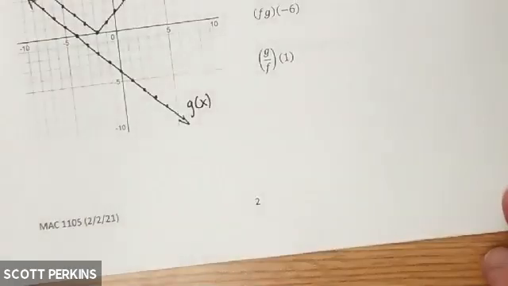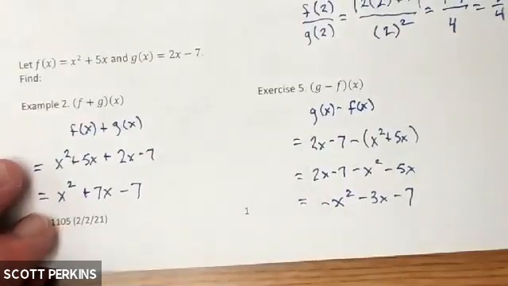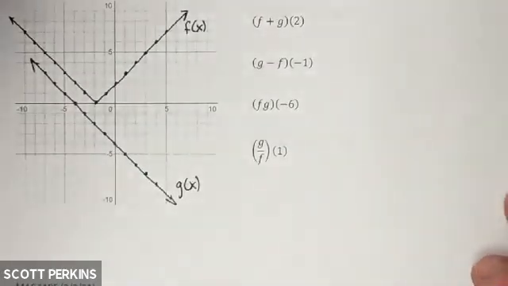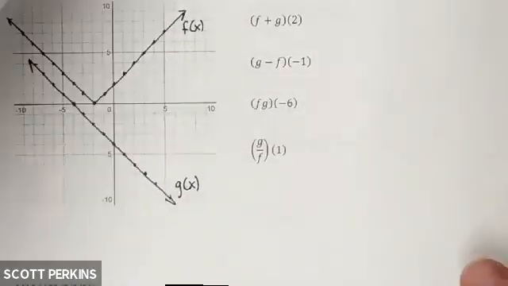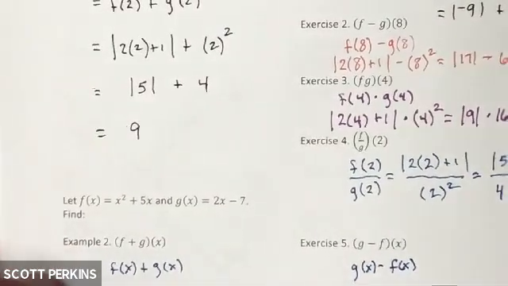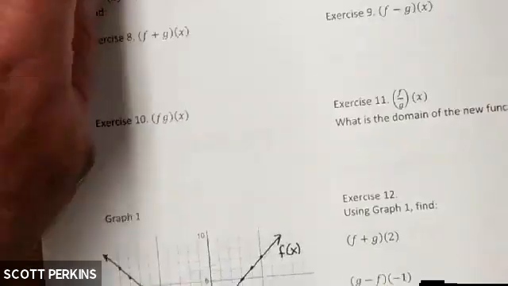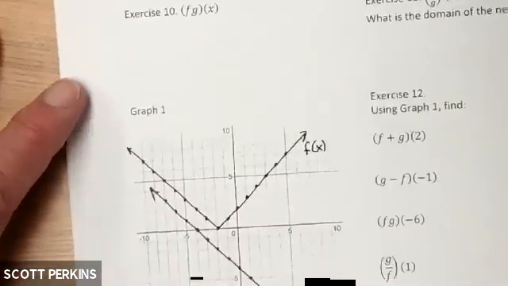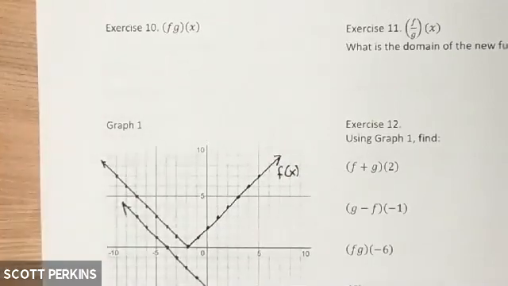All right, we're going to flip the page. We are going to use these same two functions. I think we're going to do 2 more. And then we're not going to do every one of the next example just because of time. So we're going to still use x squared plus 5x and 2x minus 7. I would like you to please do exercise 6. Do the multiplication function. We get to review a little bit of our favorite math acronym, FOIL.